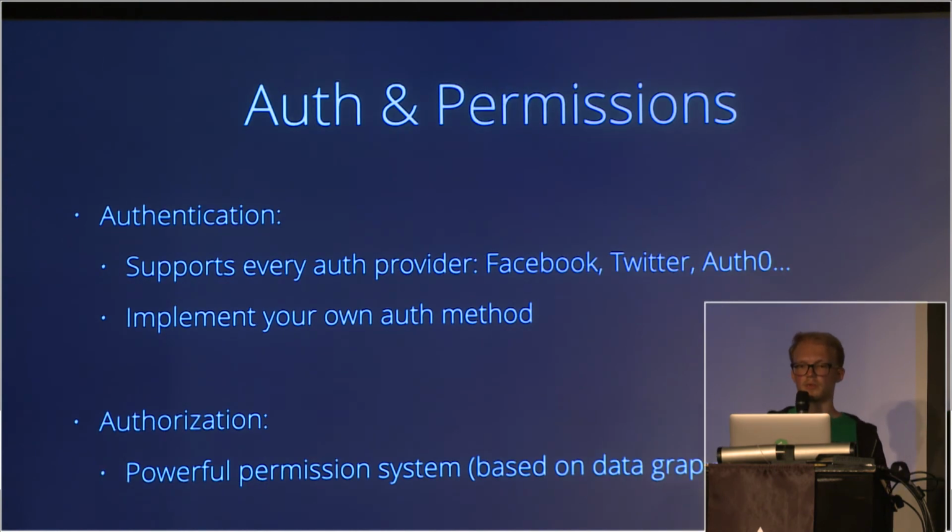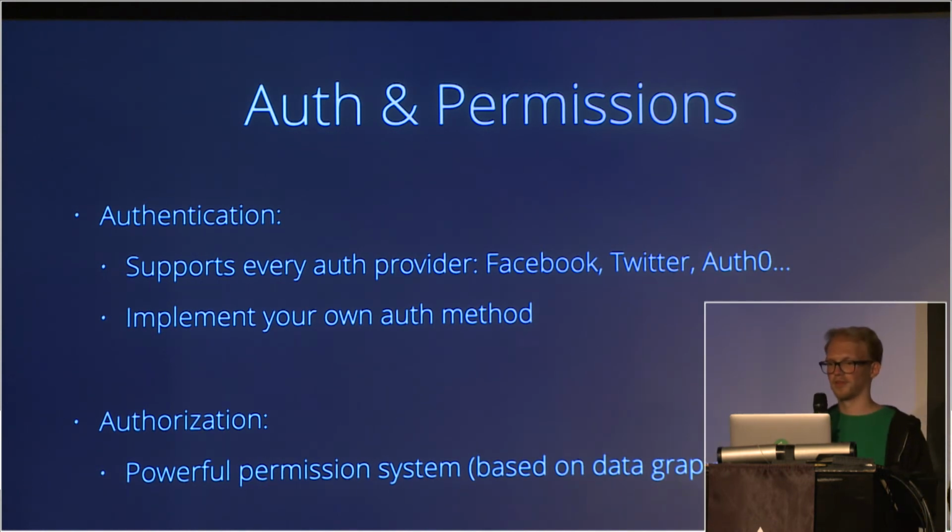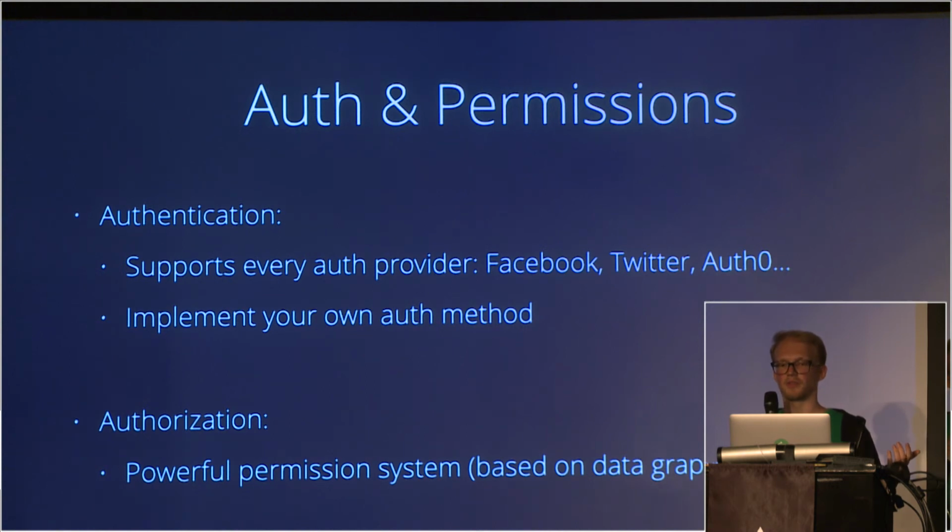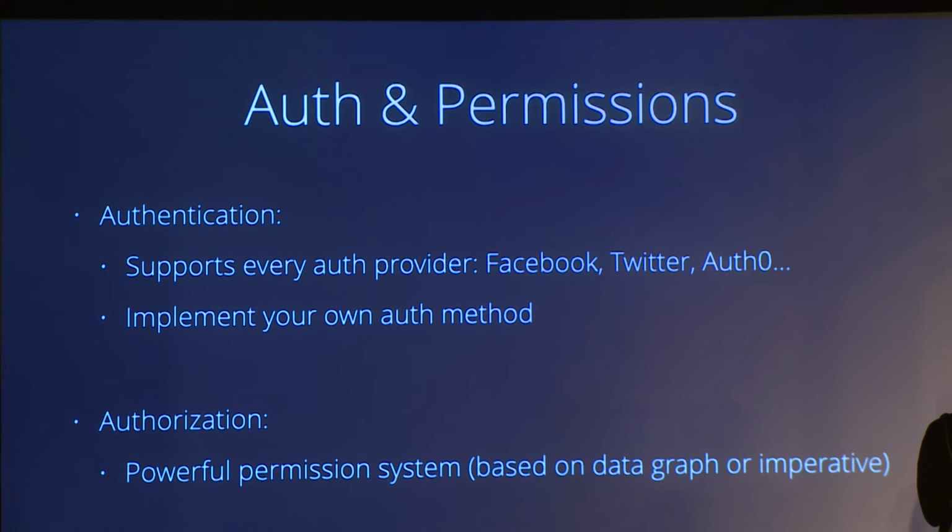The authentication and permission system allows you to implement any sort of auth flow that you want. You can use Facebook auth or Twitter auth or Zeit's new OAuth flow out of the box. You can also implement your own if you have a custom authentication or single sign-on flow, for example. In terms of authorization, where you govern who can access and do what, you can use a super flexible permission system where, based on the relational structure of your data graph, you specify conditions for what is possible and what should be denied.